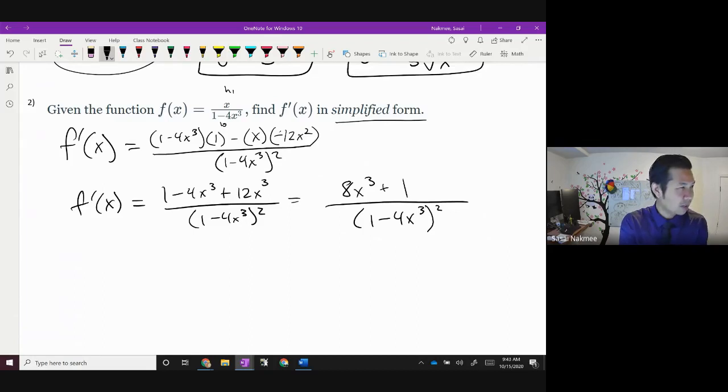How do you know what to do most of the times? Again, I can't give you every possible scenario or every possible combination where that's going to be the case. But rule of thumb, most of the times when you're simplifying fractions, you simplify the top, and the denominator, you hope that it is already factored out, and you kind of leave it alone, especially with the quotient rule. It's already two things multiplying with each other. I wouldn't bother multiplying it out. Even if it looks like a simple thing to FOIL out, I wouldn't bother. Hopefully that answers your questions.